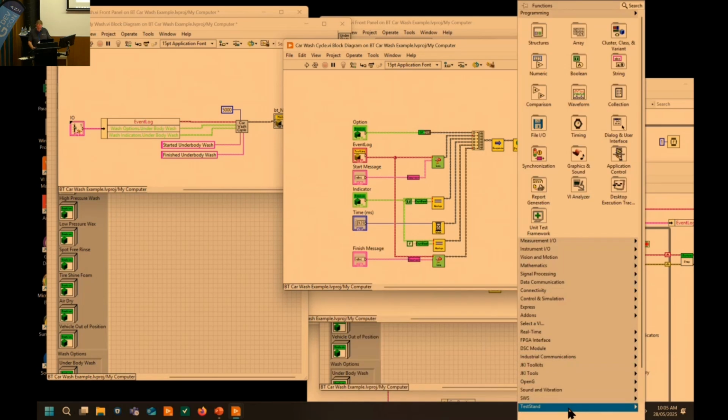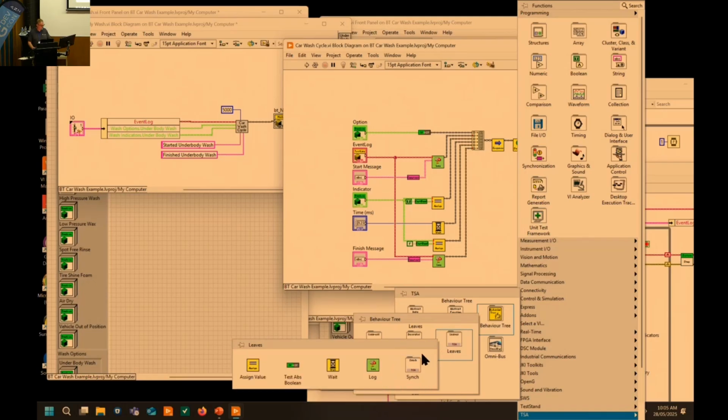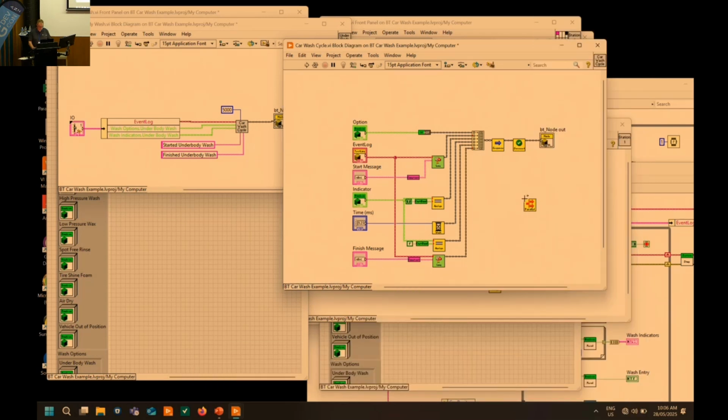Where's my toolkit? The bit that I haven't got to in the slides was that this is open source. It's free on VI Package Manager, and if you search for Tim Streeter on GitHub, you'll see my open source repository. Composites. The threaded parallel actually looks just the same as all the others, except all the nodes are allocated a separate thread and then run in their own hidden actor to actually do the code.